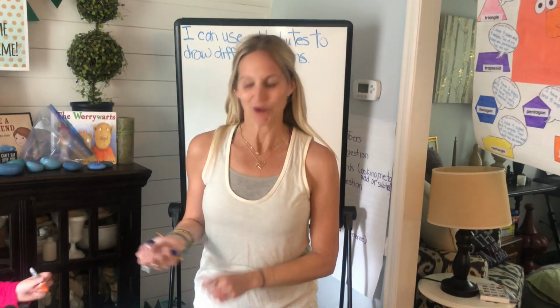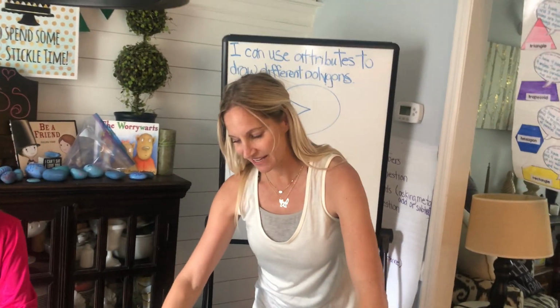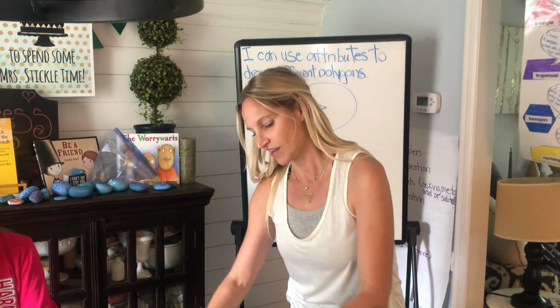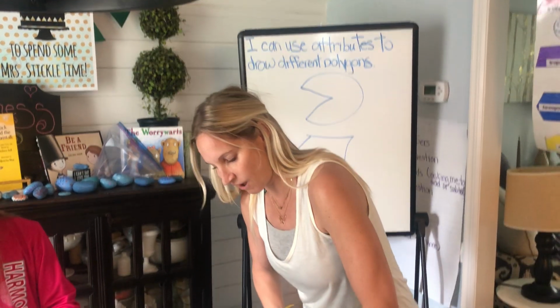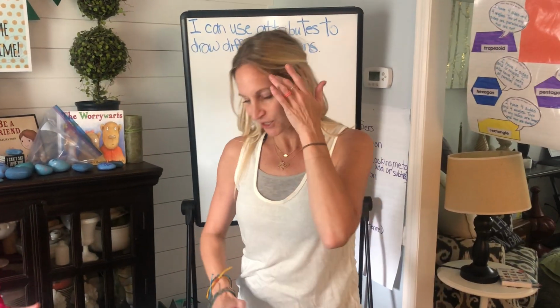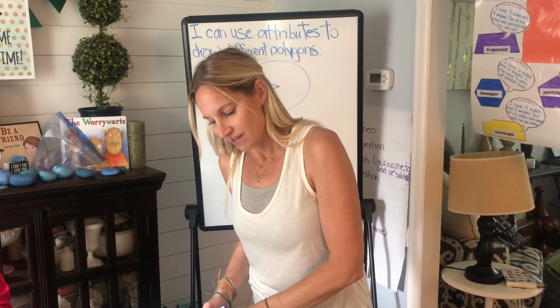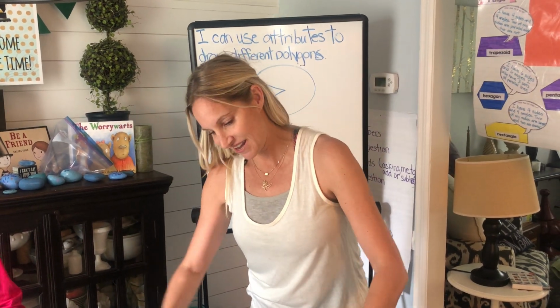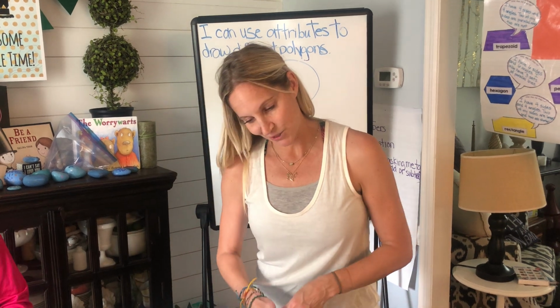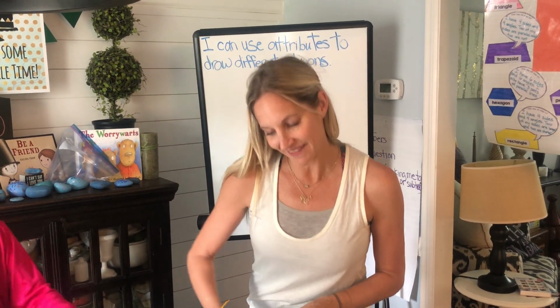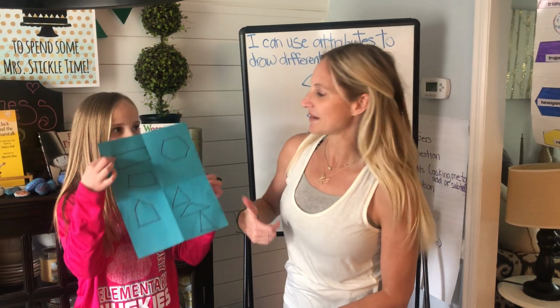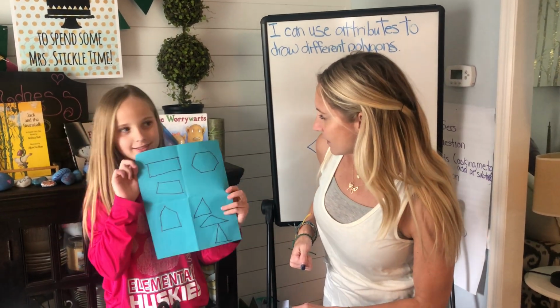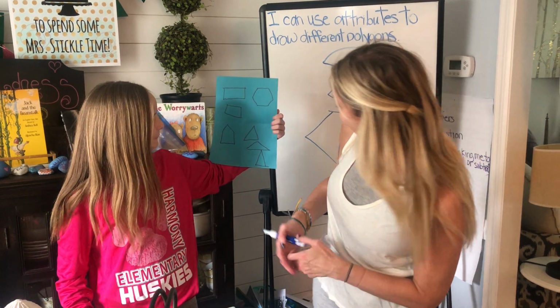Cannot wait to see what your hexagon would look like also. Great. So for your problem set today, for your work, you get to also use a straight edge and draw your own polygons again. Then you get to tell us how many angles you have and how many sides you have for your work. Now you can see it a little bit. Yeah, you do. Great job.